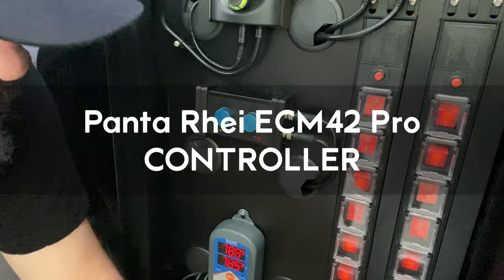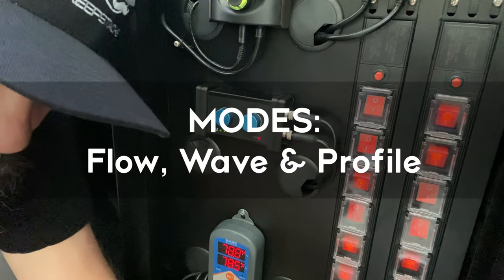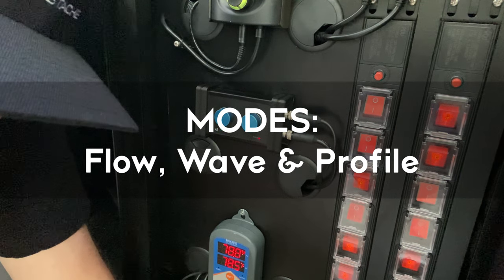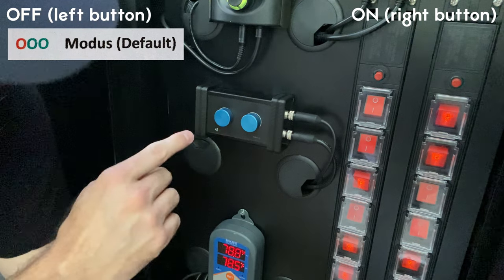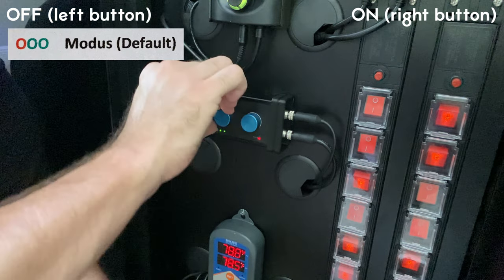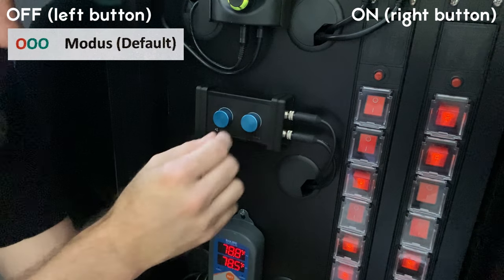First up, we're going to set the mode. There's three modes. There's flow mode, wave mode, and profile mode. To set the modes, we're going to turn it until there's one red and two green lights. And all I'm doing is turning the off switch to the right.